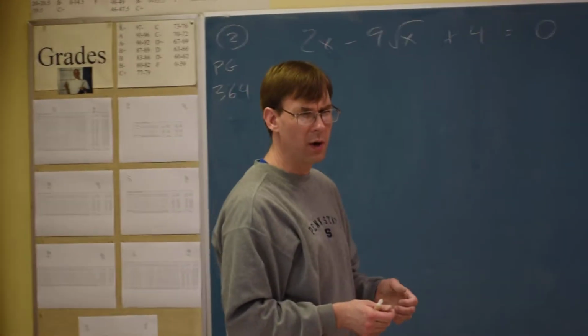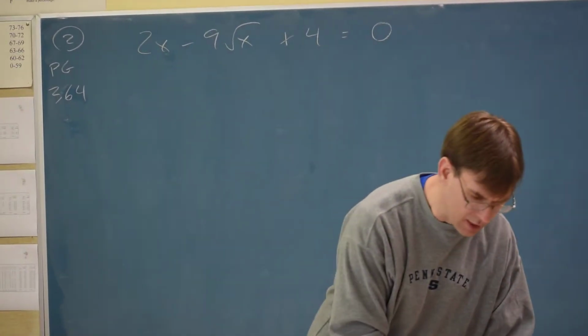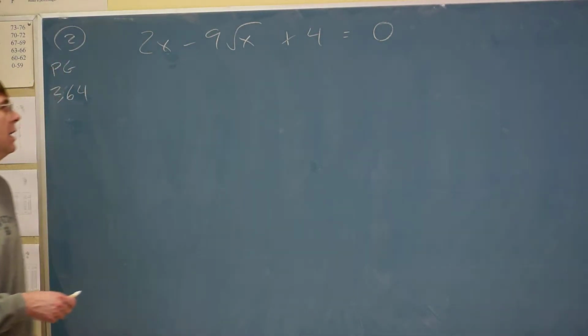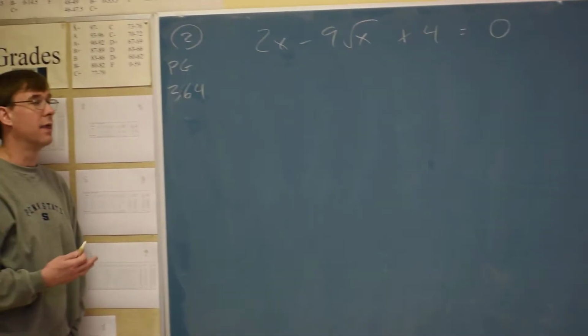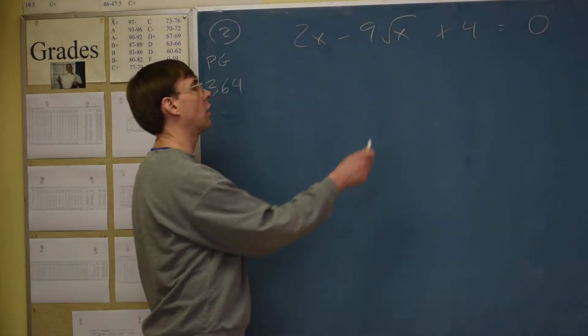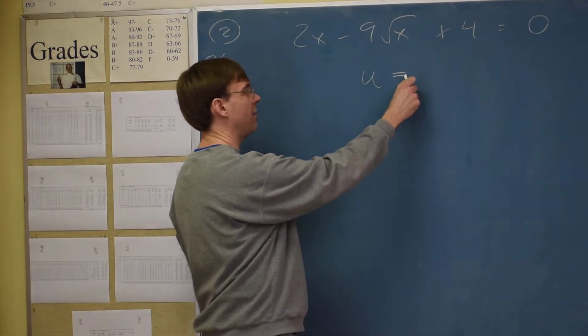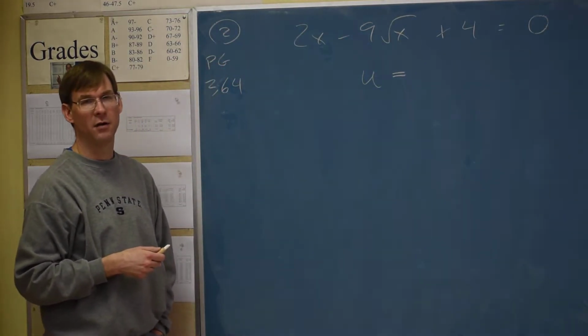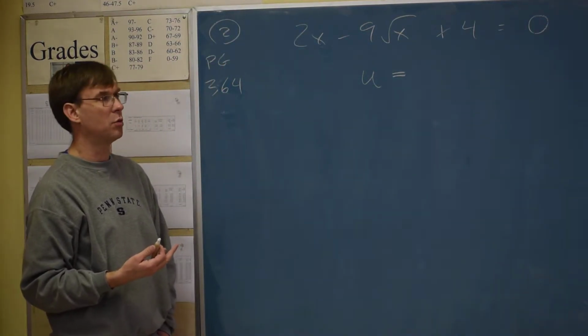This was late before we went on break. It might have even been the last day. But the scheme on this was, we had problems that we didn't like the way that they looked. So there's a thing in math called substitution that lets you change how things look. For whatever reason, U is usually the letter that mathematicians use for the substitution process.